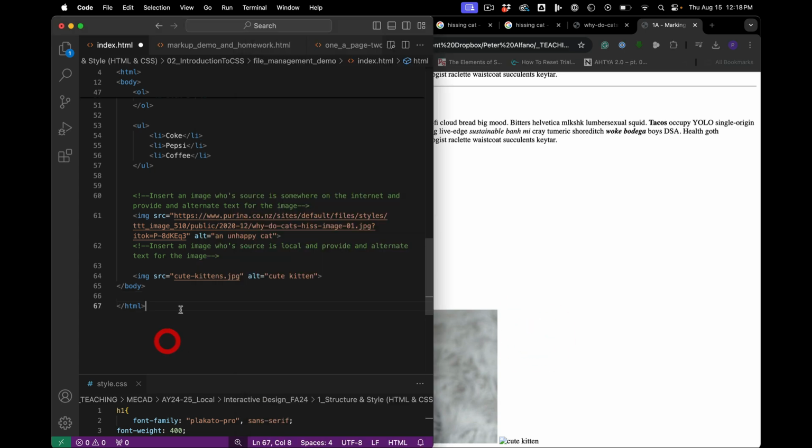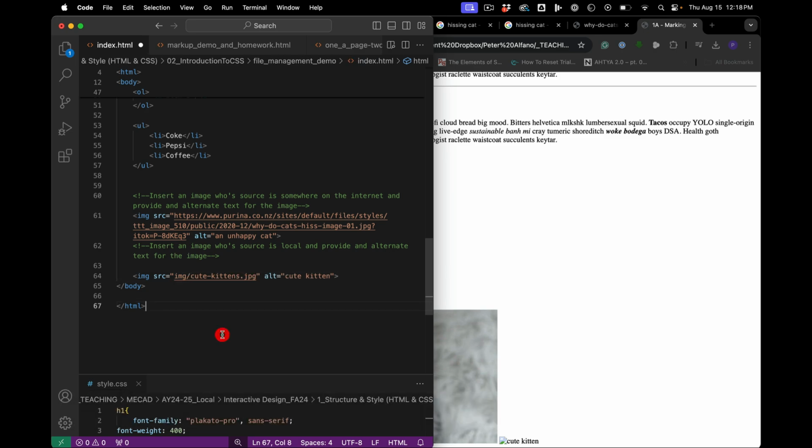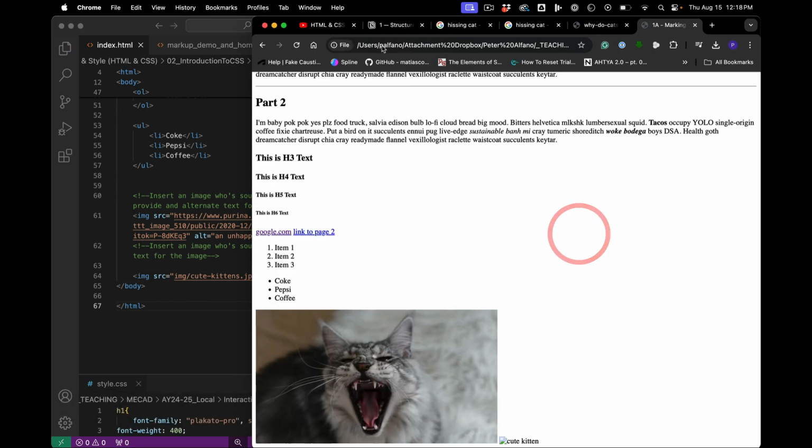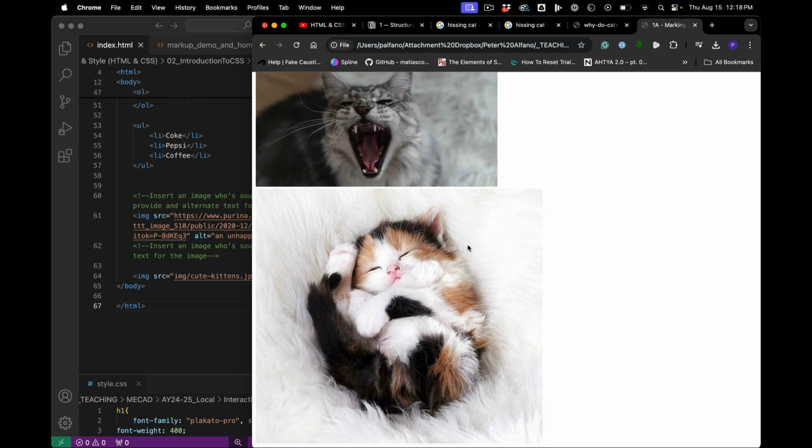Well, this link here originally said in the same root directory as whatever this file is, find this image. And what we need to do now is it's in a folder. So we got to do IMG, save, reload. And now we're back in action.